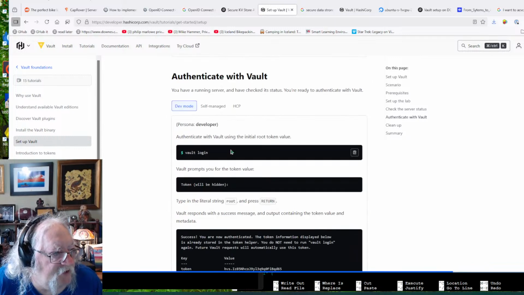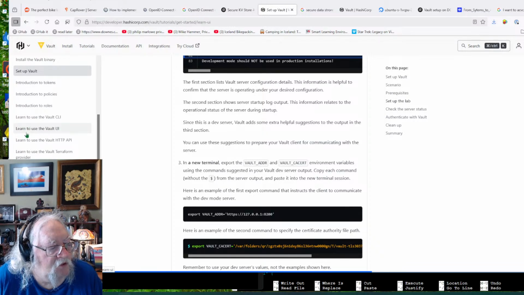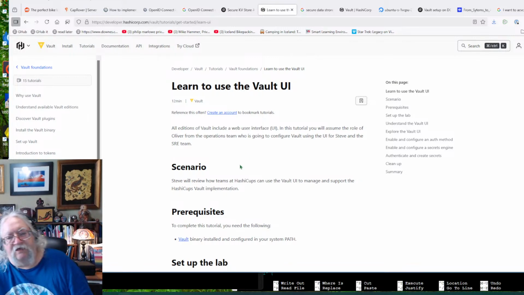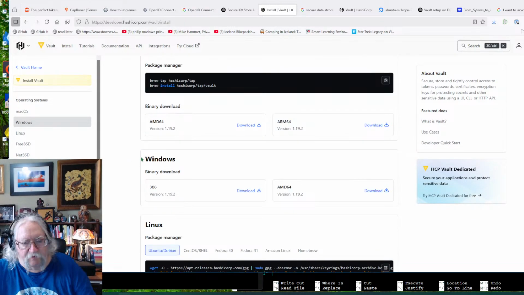Right, so this is everything from before. Discover Vault plugins. So, again. So, yeah. So I could do that, except, of course, I'm running on Windows. I doubt that there's a Windows. Oh yeah, no, there is. There's a Windows binary download.